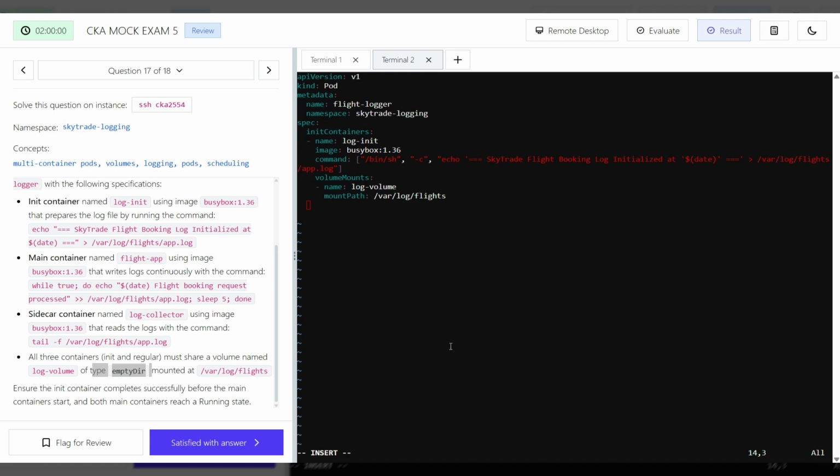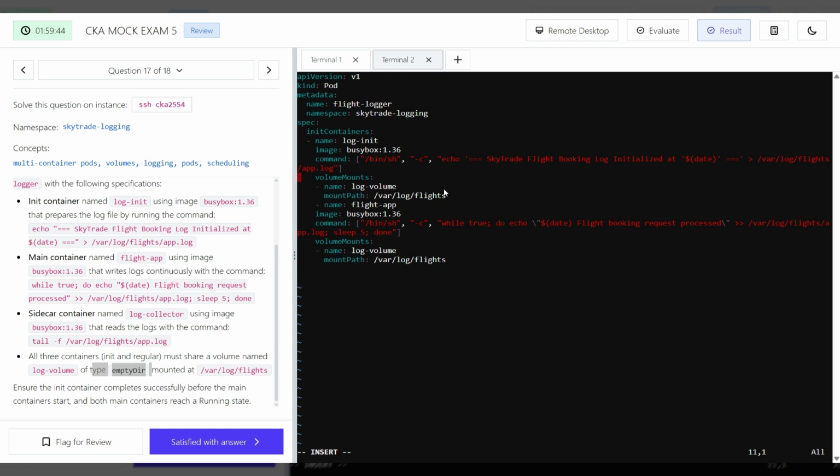So the second container should be in the same indentation as the init container here, and it has this image and this command line that makes a loop and writes the file on the local pod's local share.